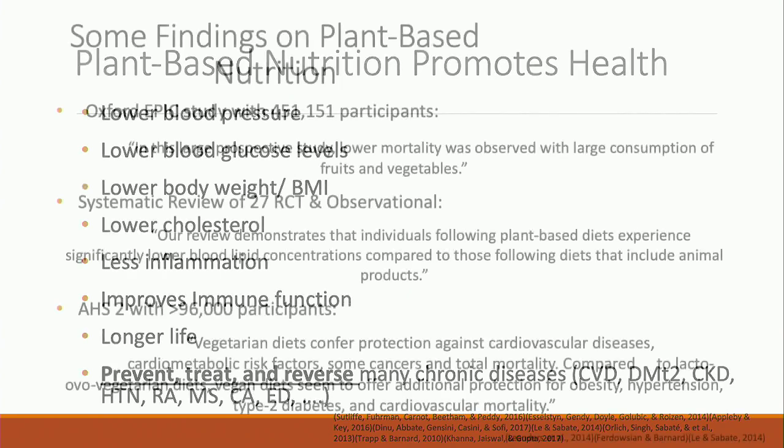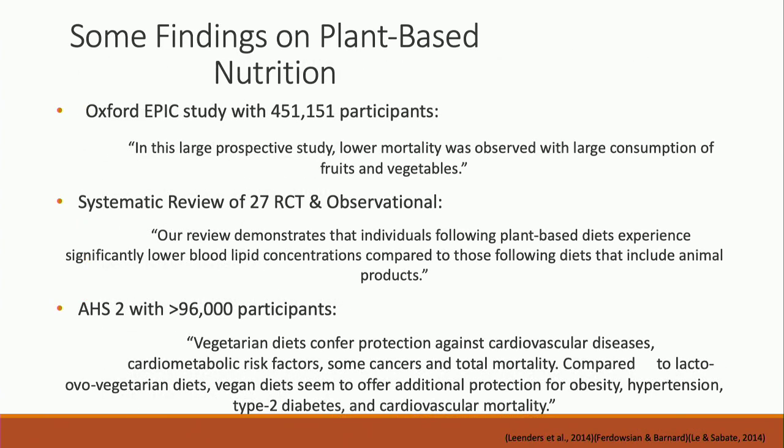Okay, so these are just a few of the different studies about vegetarian diets. I'm just going to summarize very quickly. At Oxford, they did what was called the EPIC study, with almost 500,000 people. It was a large prospective study, and they found lower mortality, lower death rates, observed with a large consumption of fruits and vegetables. Again, not surprising, but the proof is really coming out.